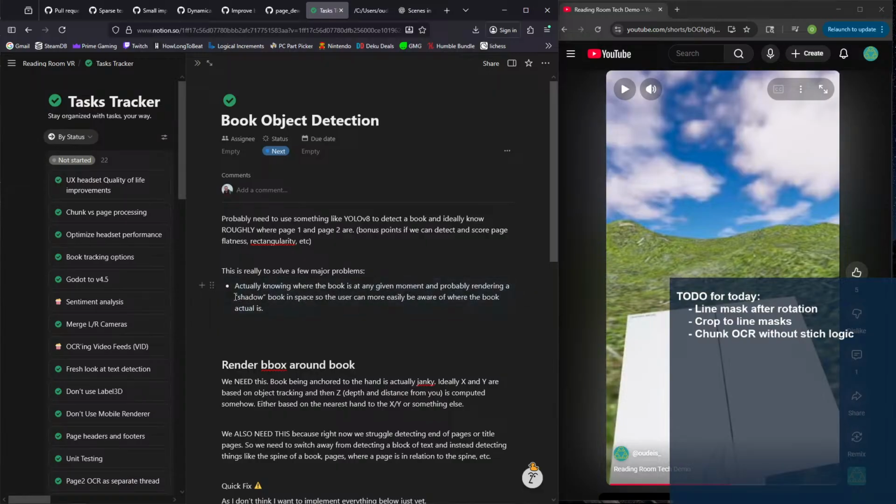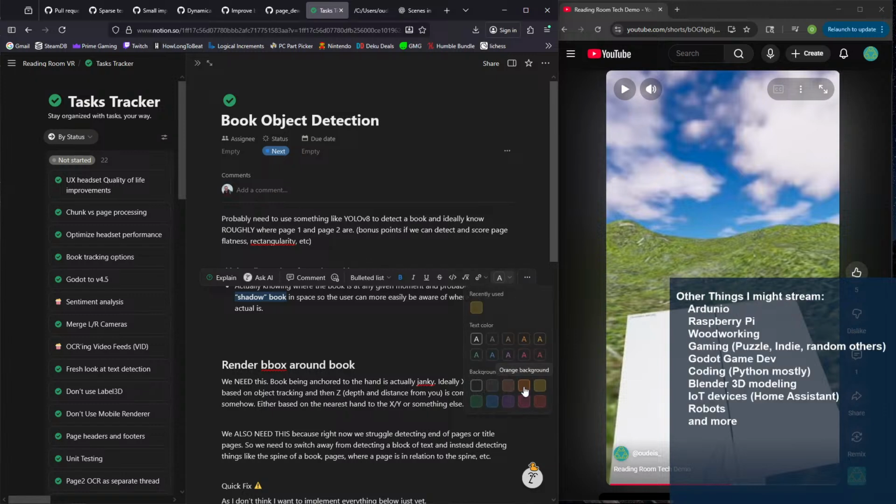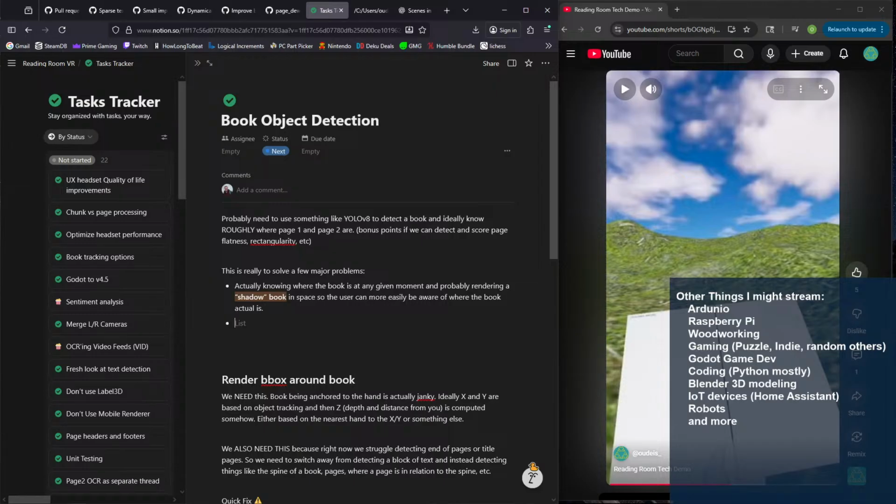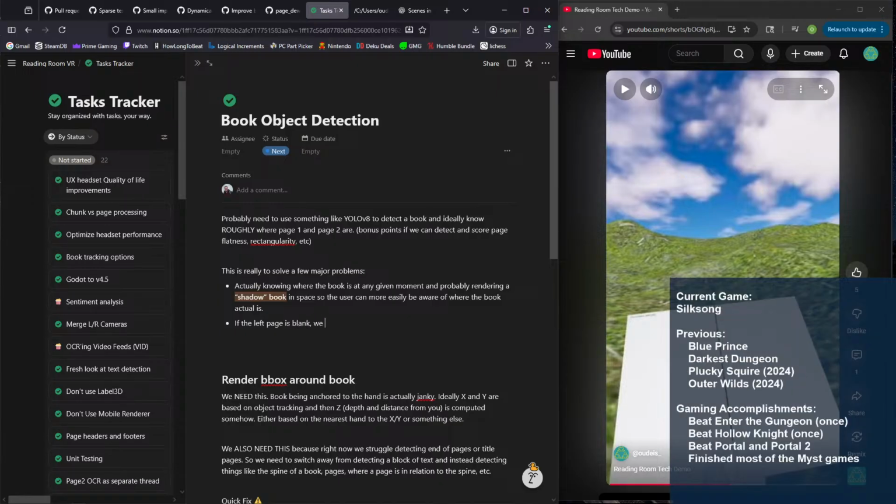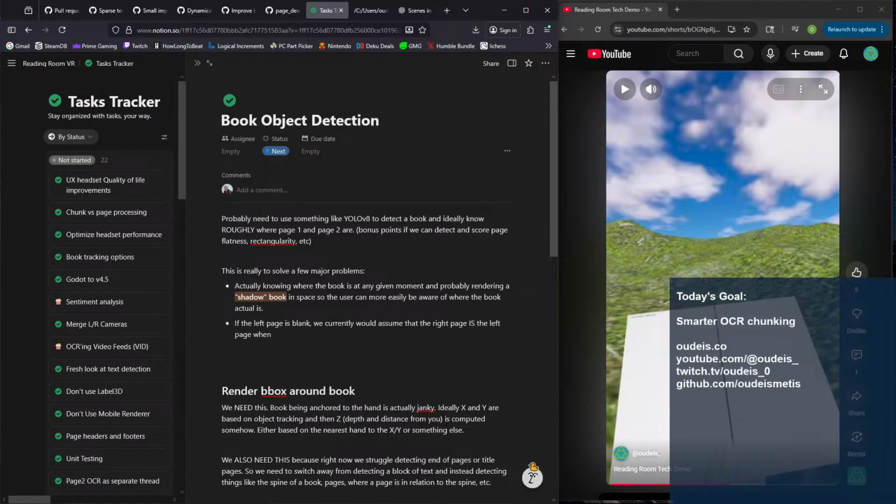I want to highlight this. Let's go bold. Let's go with that. Called a shadow book. So that's important. The other piece being, if the left page is blank, we currently would assume that the right page is the left page when OCR is finished.